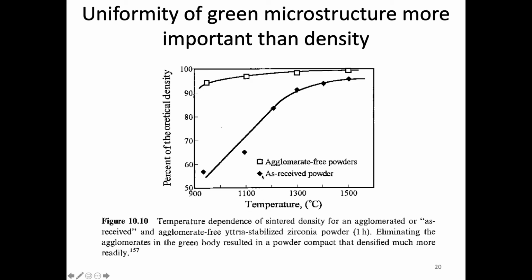And so what this shows is that in all cases, this agglomerate-free particle, so more uniform powder, means that we have a higher density at the end. So even though this is only the green state, that does influence the final density that we have. And so it really has a big effect at the lower temperatures. And so we want to make sure that that initial microstructure is super uniform. So we don't want those mixtures, and we don't want agglomerates like that. So that's an important aspect to bring up.